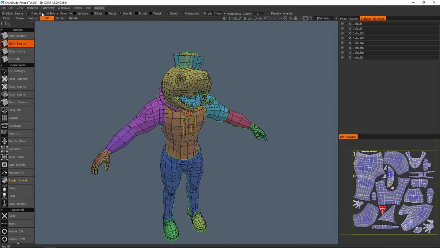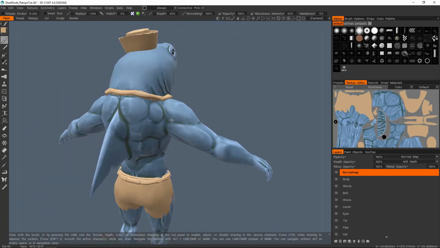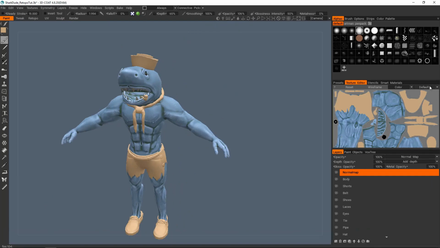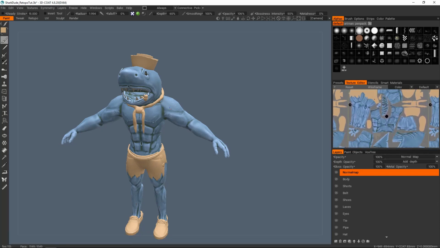Once that's done, you can come down here and delete the unused UV sets. The reason I wasn't doing this as I was moving things into the top layer is because you can't click this until you apply the changes in this room. Now that we have applied them, we can remove them, and we should just be left with one. We'll come back to the paint room, and everything seems to be in order for the character. Over here you can see we just have the one channel again, so everything is now on the same UV channel. Pretty cool.